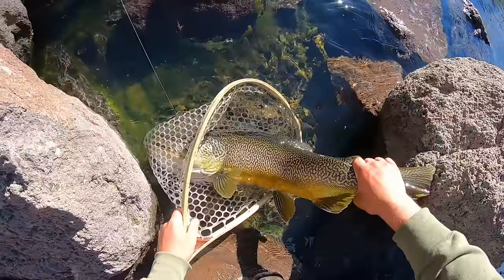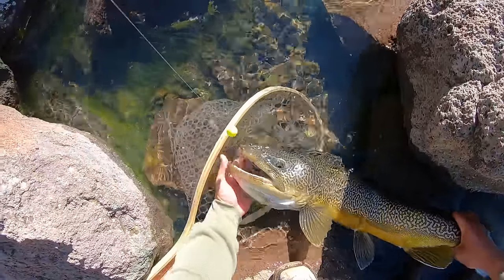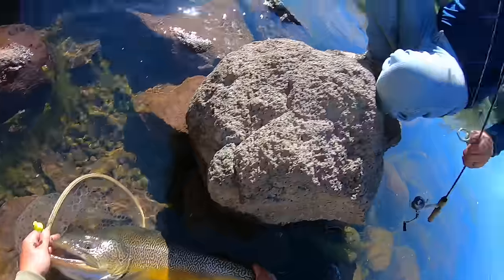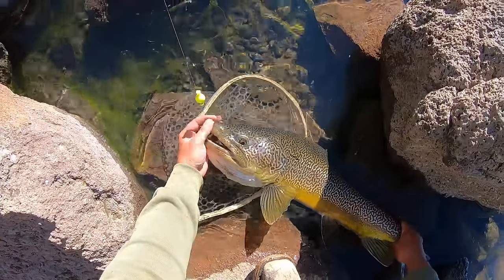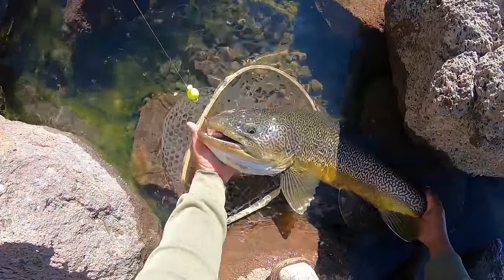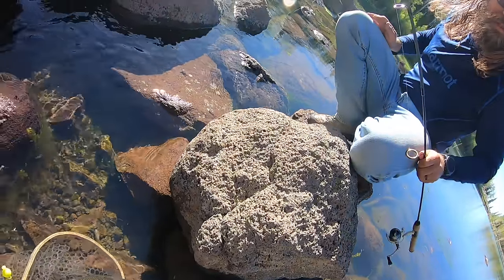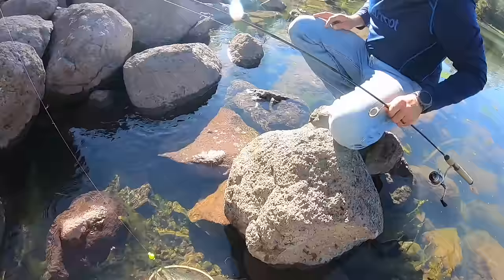Oh, yeah. This is one of my biggest fish ever right here. It's crazy. Right in the nose. That little, I think it's a copper john. I don't even know what this fly's called. Oh, it's a tiger muskie? No, this is a tiger trout. But the fly, I don't even know what the fly's called. Oh, you were fly fishing with it. Yeah. He was just sitting right there in these rocks, and I come walking up, and it scared me.